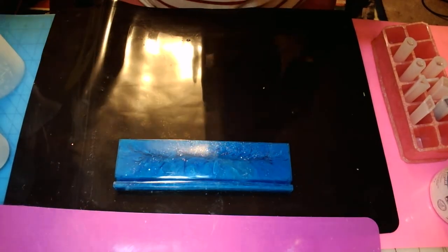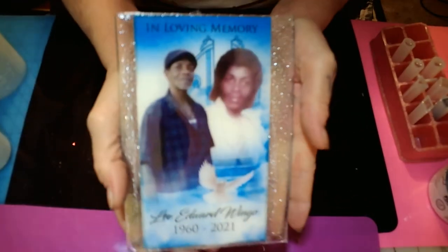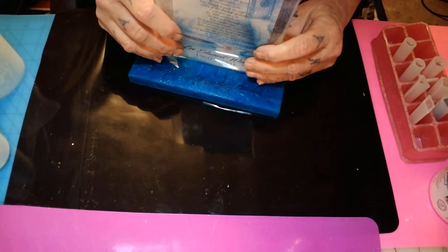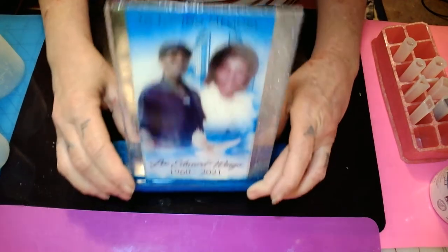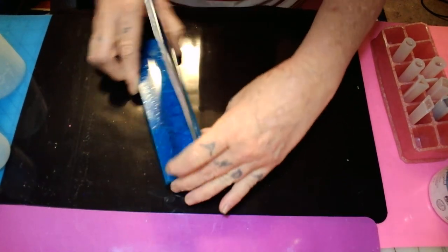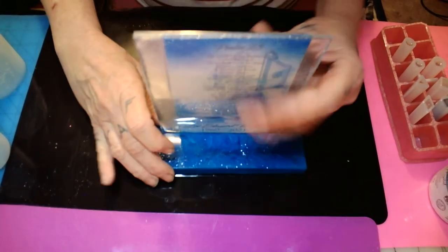Okay, here goes the frame. And I was right. Look, it made the border. It made the border, guys. Oh, that makes my heart happy. Okay, let's see what it does. Oh my God, look. I just love it, and I know she will too. Look at that. Is that not beautiful? Oh, I love it. And you can see the back. It's so sparkly and pretty.